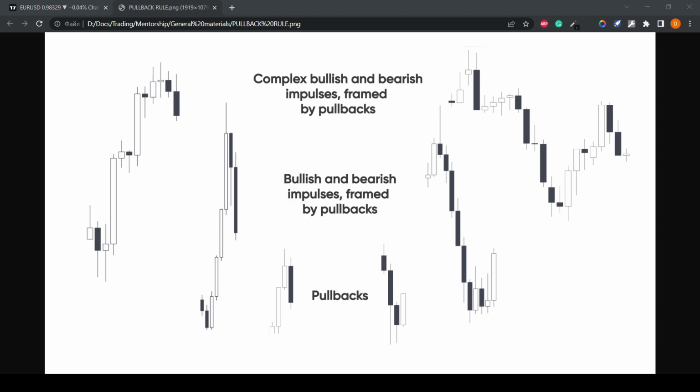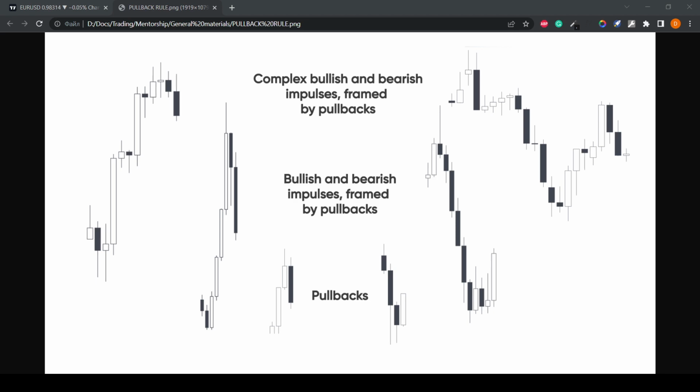So this is overall a bullish move, but it had these black candles. But pay attention, these black candles closed inside the ranges of its neighbor. So this black candle closed inside this one, this candle closed inside this big one, and this one also closed inside this one. So everything here is just one impulse based on a pullback rule.